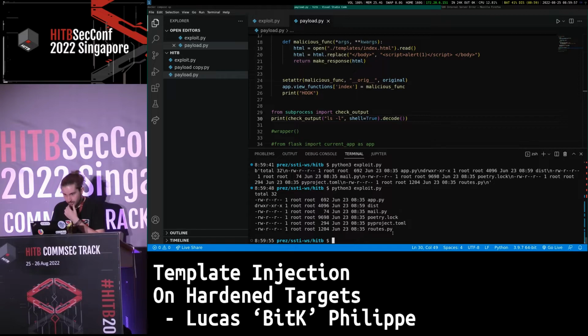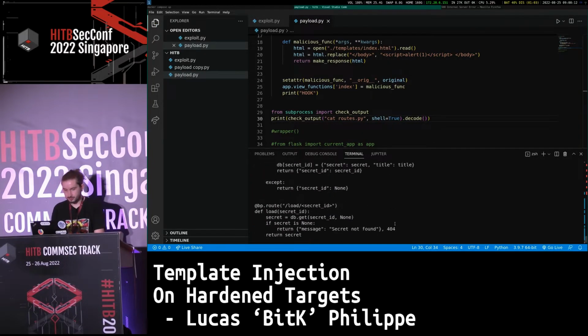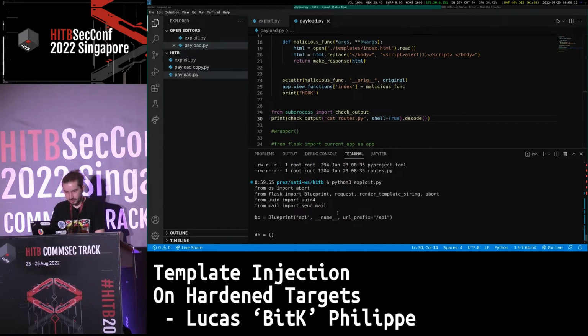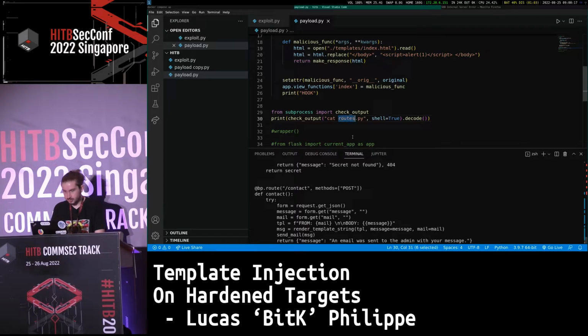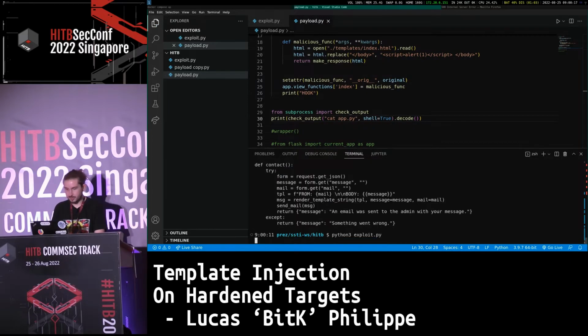Okay, so where is my index.html? Do we have one? Dist. What? Get routes.py. This is the contact, the index. Okay, let's choose the app.py.